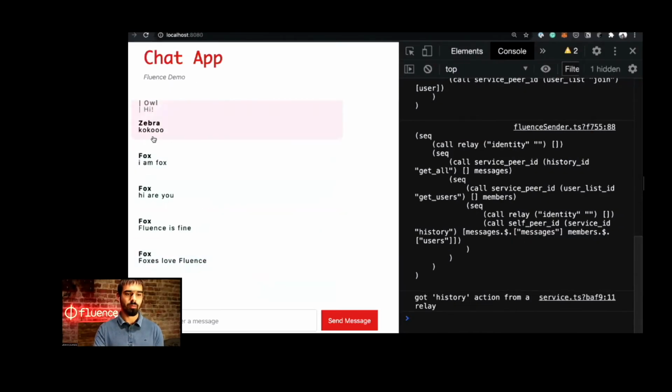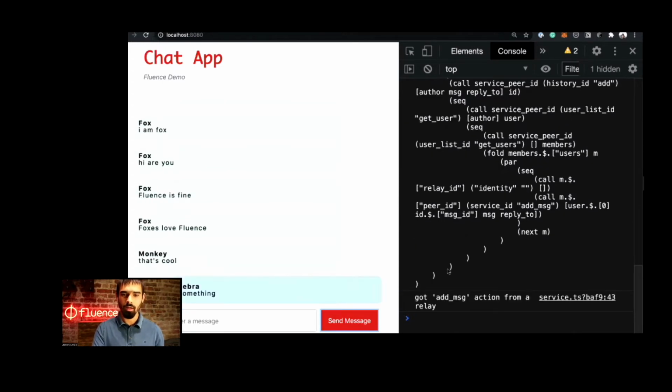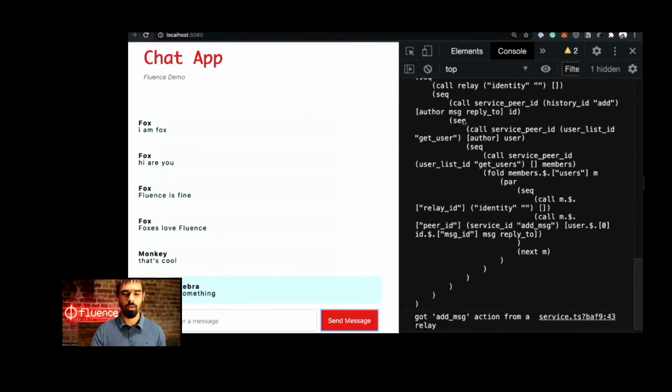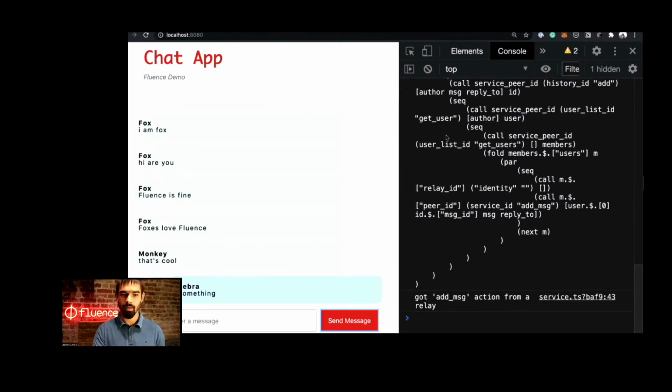Here we have the chat application. I'm already joined. I'm a zebra, and I can say something. Here we have an air script that was emitted to the network and executed by the Fluence nodes and by the other peers who joined the chat as I did.